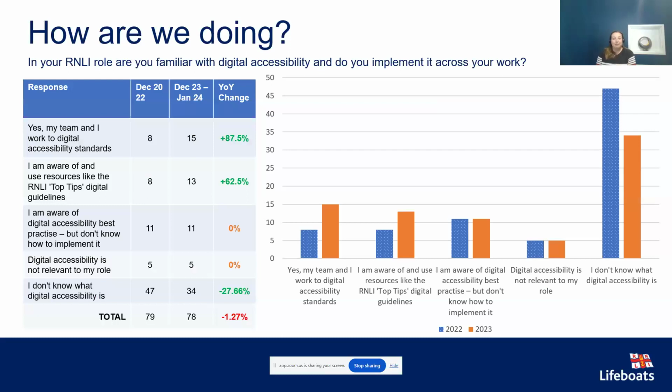So how are we doing? Each year we want to monitor how we're doing. Are we actually having an impact on our staff and volunteers? So every year we put a survey on our intranet homepage for about a month, and it's giving us a rough indication of how we're doing. Numbers aren't particularly high considering how large our organisation is, but it's at least giving us a benchmark. So if we can increase the numbers doing this, at least we've got a rough idea from where we started.